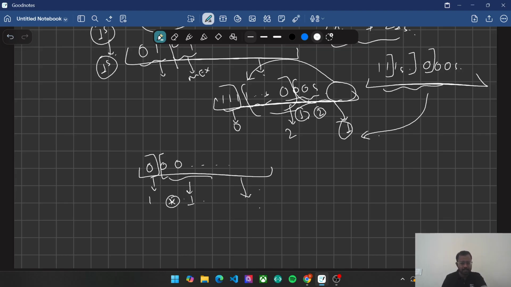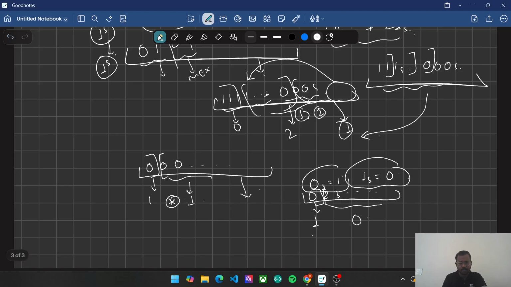But there's one edge case: if the number of zeros is equal to 1 and the number of ones is equal to 0. So there are no ones and there is only one zero. For one partition the MEX is going to be 1, and for the other partition the MEX is going to be 0. So if the number of zeros is exactly 1 and the number of ones is exactly 0, then there exists a valid ordering.